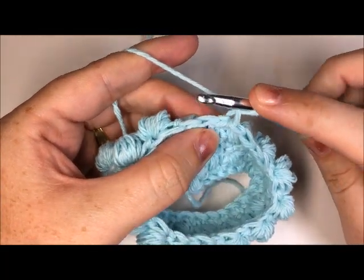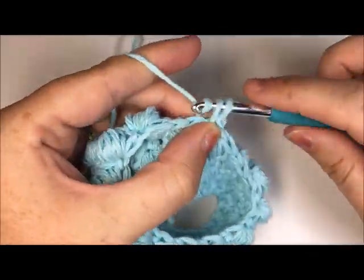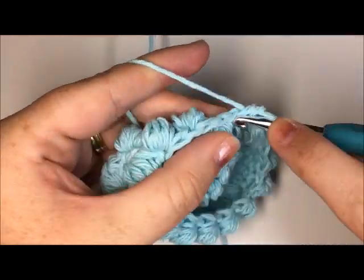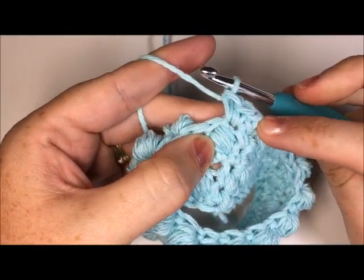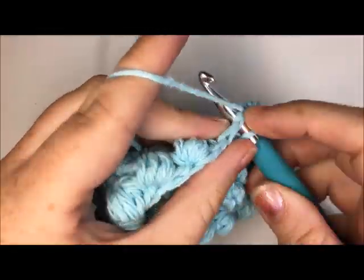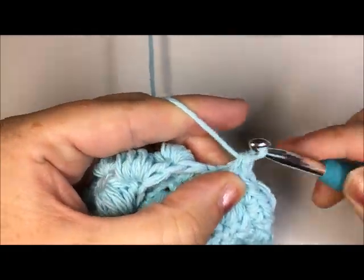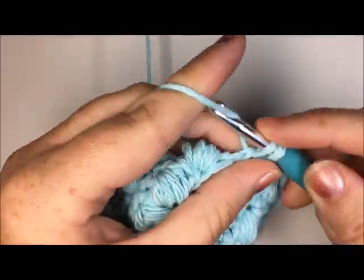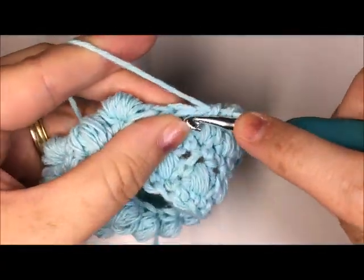So we're going to chain 1 and we're going to single crochet in that first stitch, but we will work 2 single crochets in the next stitch. So 1 single crochet in the first stitch, 2 in the next stitch. Then you will work 1 single crochet in each of the next 25 stitches. So all the way around, basically until your last stitch.